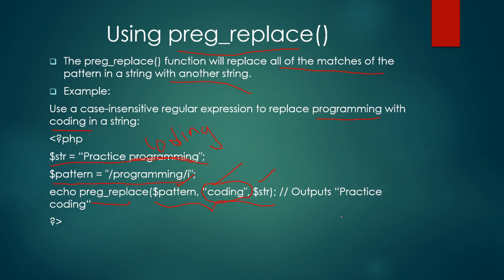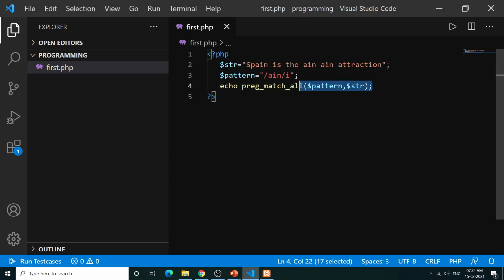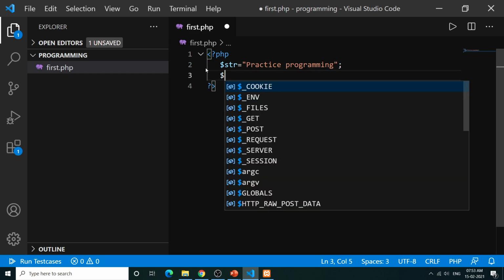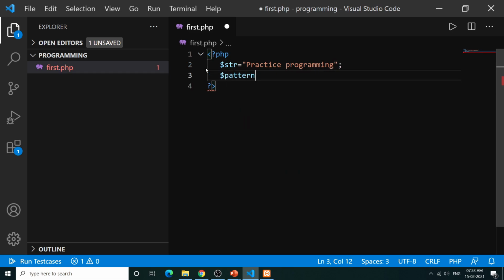So let's go to our IDE and we'll learn this practically. We have data, let's say practice programming, and then we have a regular expression. Here I will just write programming.